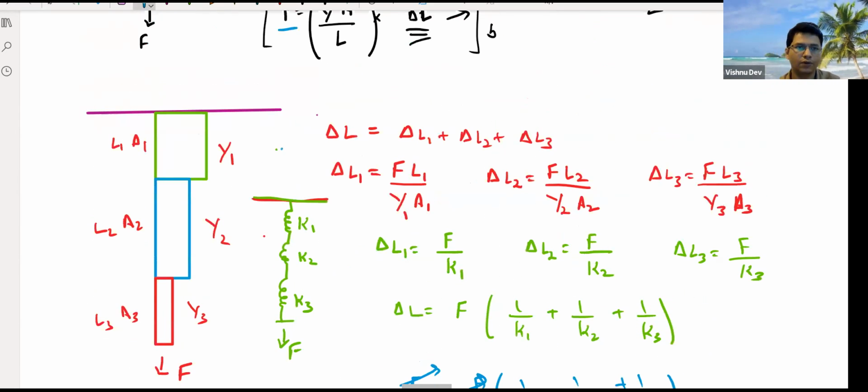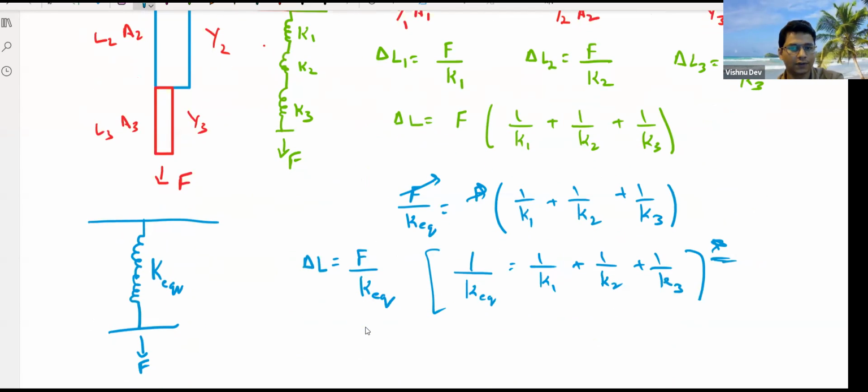Note this down, okay? Like we studied in current, in series the current was constant, so in this, the force is constant. The force is the same. Any issues? Now think about it: if I'm having parallel springs, in that case, what should be the value of K equivalent? Tell me. Without solving, use common sense and intuition. What will the K equivalent value be?